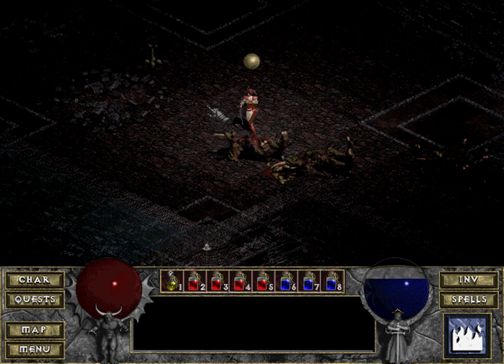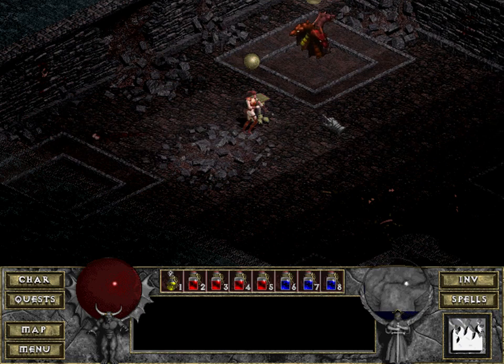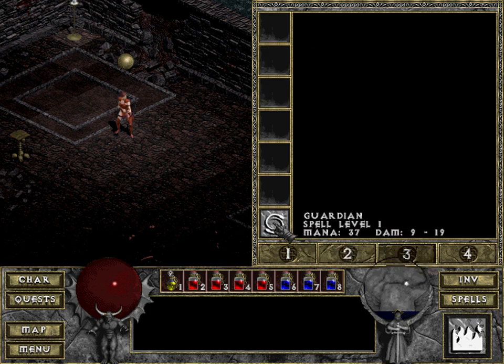That wasn't too bad. So what's this ancient tome all about? Ancient arcane knowledge gained, I think is what it said. And what that means, it actually gave us the Guardian spell. Guardian's kind of mana intensive, but the cool thing about it is that it generates that three-headed magical hydra or dragon that spits fire at nearby enemies. So you can lay a couple down while you start running around, and you can let them shoot fire bolts at things while you're dodging. So it's an excellent offensive and defensive spell.